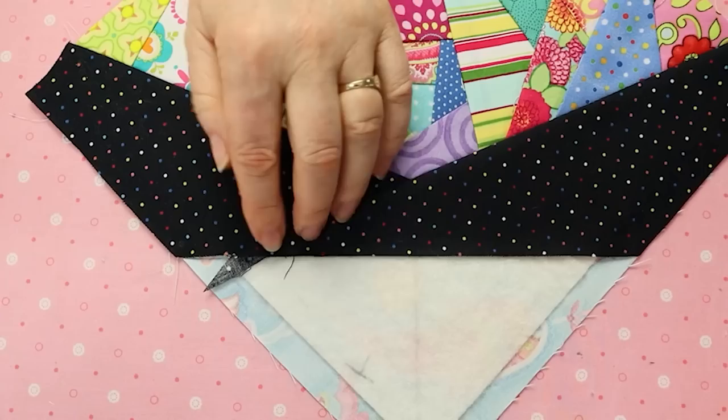Finishing level with the edge and a little reverse stitch. So before you sew any more, have a look on the front and double check that your tension is nice, and if so, you can continue on and sew your cover strips on the next rows, just unrolling the quilt as you go. So I'm going to continue sewing my cover strips on all of my downways rows, and I'm sewing on one side of the cover strip, and then when I've done that, I'll turn it around and sew down the other side.